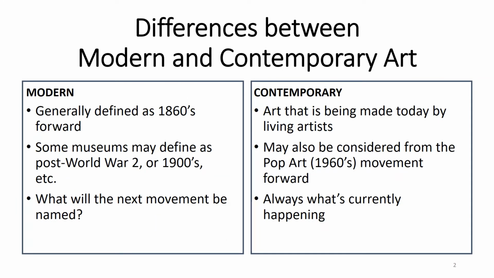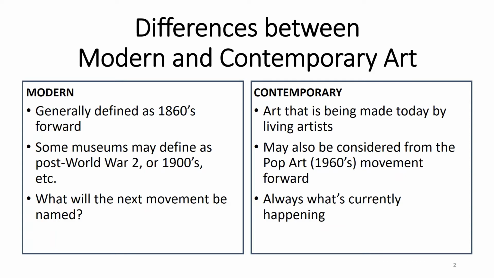I want to define the difference between modern and contemporary art, because in the next 200 years of isms that we're going to talk about, a lot of them would be considered modern art periods. But modern is a pretty loose term. It is actually a defined period of art. So art that we're seeing today is contemporary art. Modern art is going to end up being an ism later.